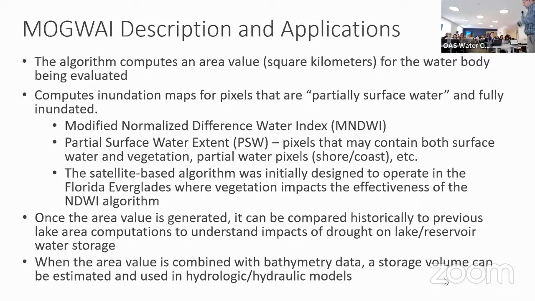It's covered by vegetation, right? Yeah, so it's completely covered by vegetation, which is why these tests are important, because it takes the vegetation into account. So there's a couple of parameters that deal with that vegetation. So the goal of the MOGWAI algorithm, or DSWE, was to map not only just pure bare water, but to account for water that might be in partially vegetated or shoreline areas. Okay, so that's all this algorithm really does.